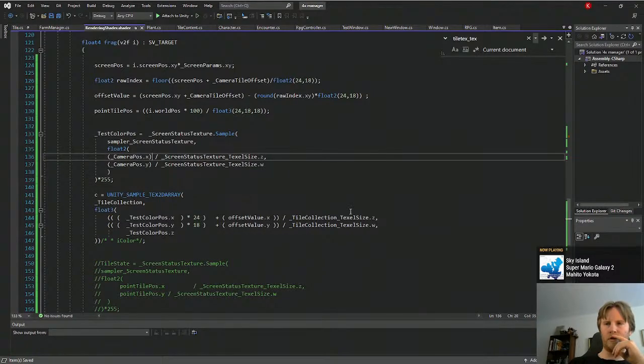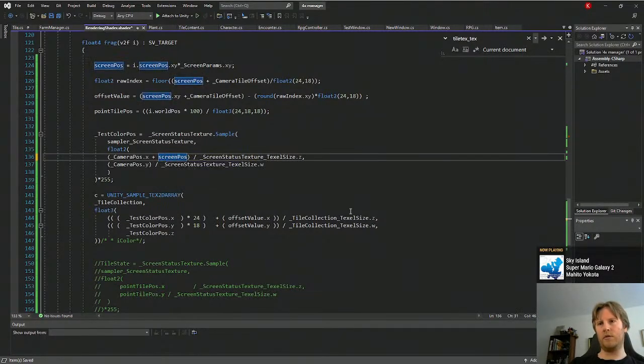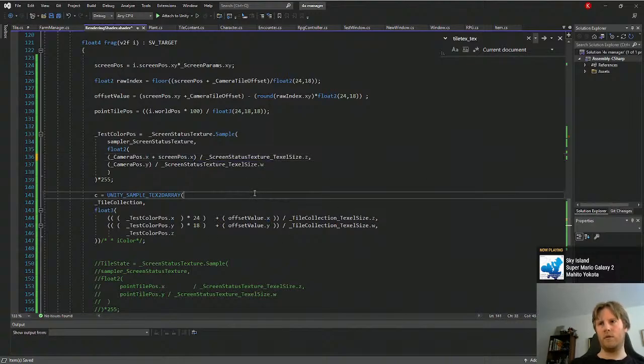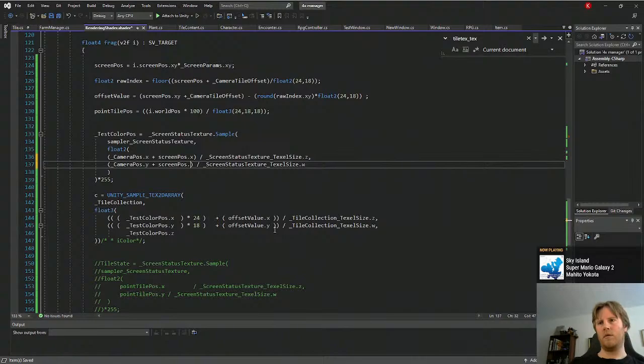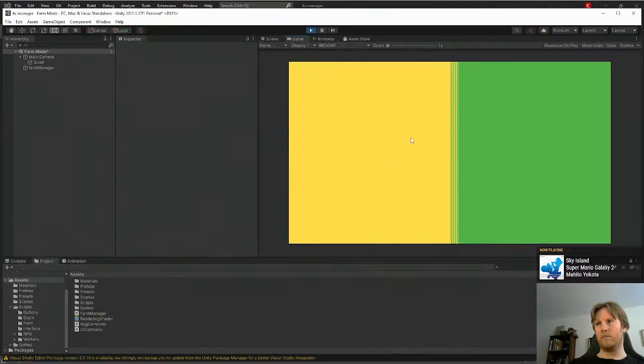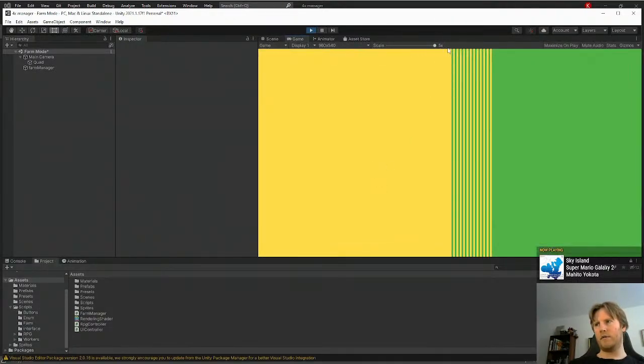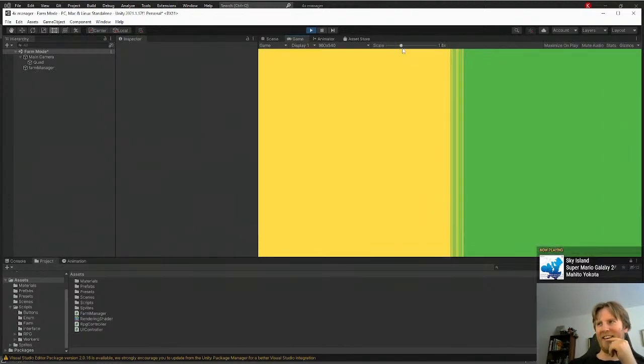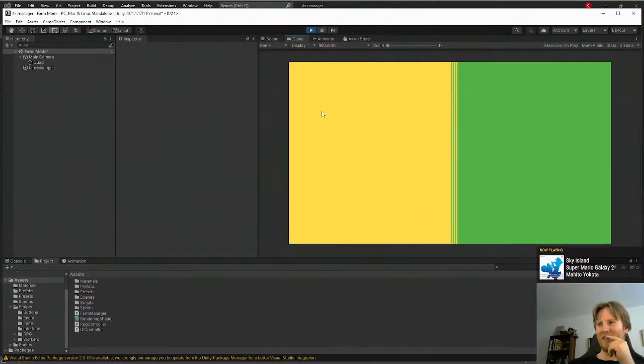So it has to be camera position plus screen position. Well, something is happening, but I don't know if it's correct.